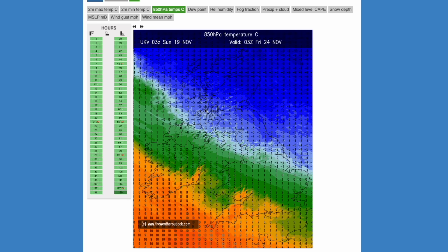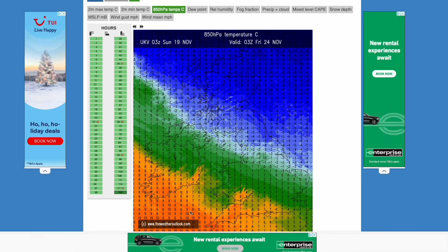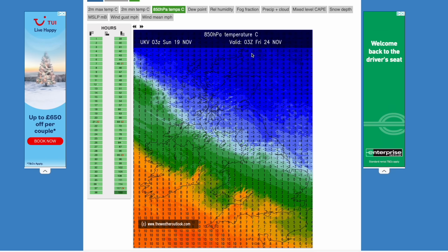You can see it distinctly here on the 850 HPA temperatures — around 9 or 10 degrees across the southwest of England, whereas towards northeast Scotland we're down to minus 9, minus 10 degrees at 850 HPA, which is cold enough to bring snow even to low-lying areas. That air is going to try and drift southwards, but this is where we do get the uncertainty. Does the very cold air head southwards and linger, or does it just get pushed away? Whether it actually sustains itself is still a little bit up in the air.